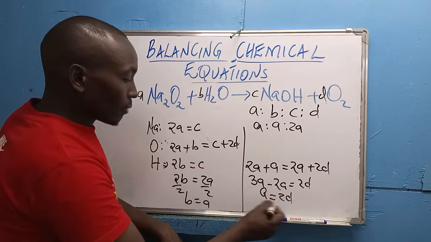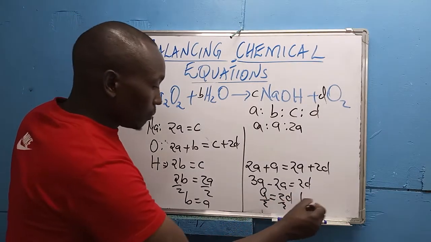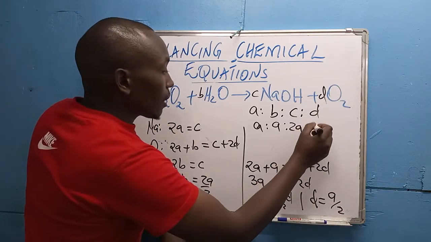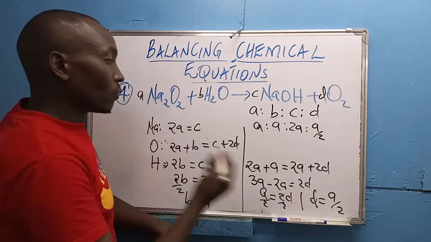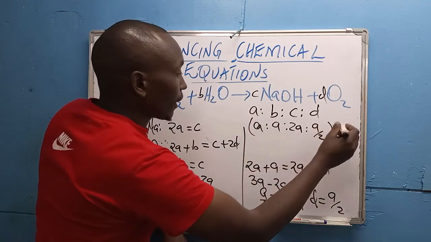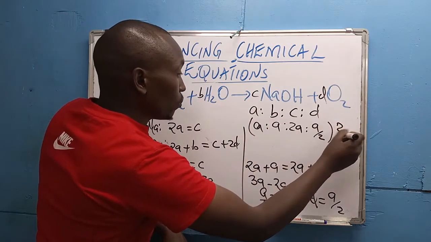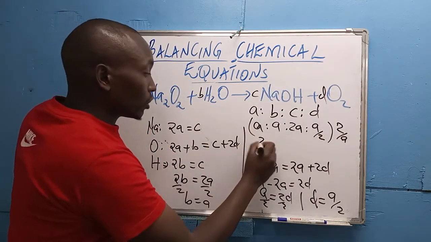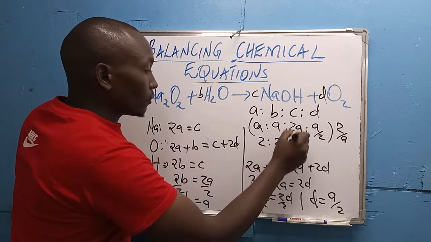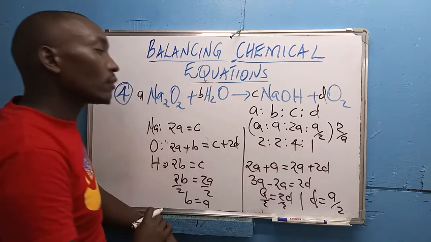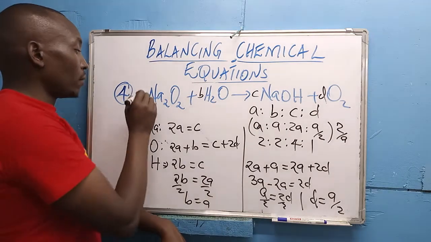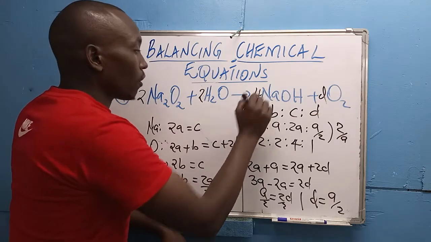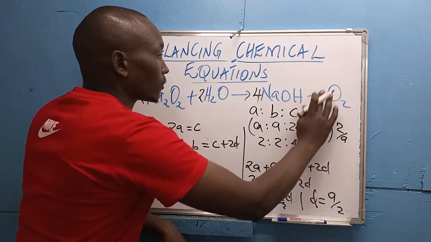I want to represent D in terms of A. Divide by 2, divide by 2. So simply D is a half of A. So what do I need to do again? I multiply here by 2 over A. If I do that, the first one, if I open the bracket, this will be 2, this will be 2, this will be 4, this will be 1. So can I now see what has happened? This is 2, this is 2, this one is 4, and this one is just 1.